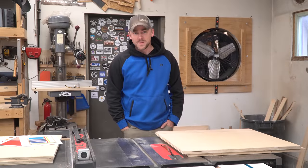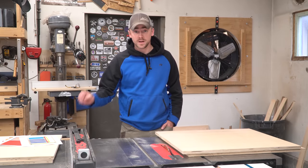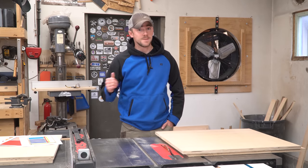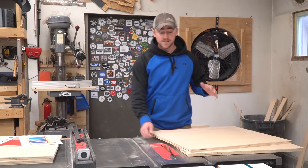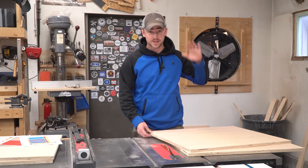Well guys I'm only a few minutes into this and I've already made a pretty huge mistake. In the drawing I made for this the dimensions of everything are just right, but when I took those numbers and tried to make my cut list I typed in a number wrong and I ended up making my side panels two inches shorter than they needed to be. And because of where I live I can't just run out and replace this — I have a 90 minute drive to go get the same piece of wood.